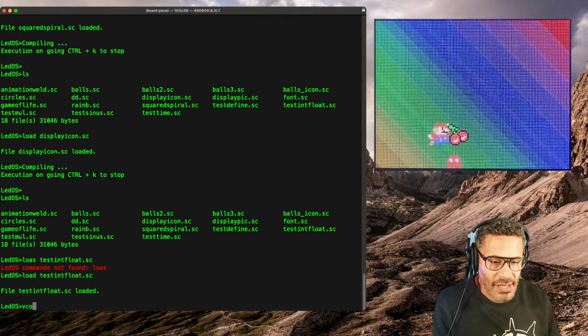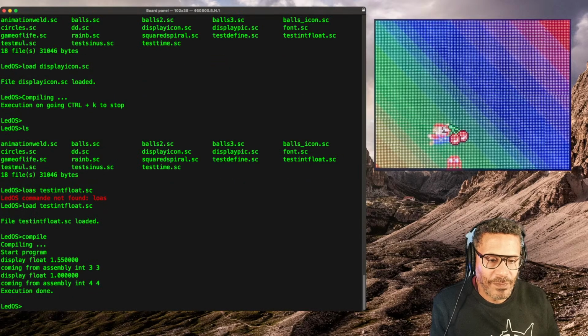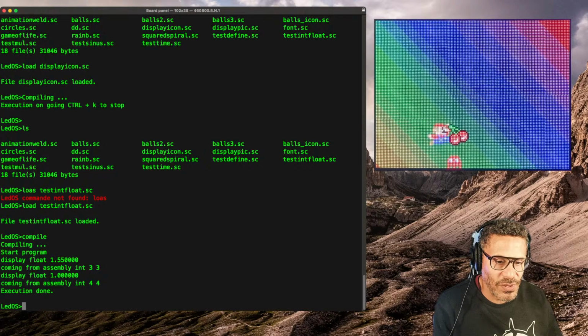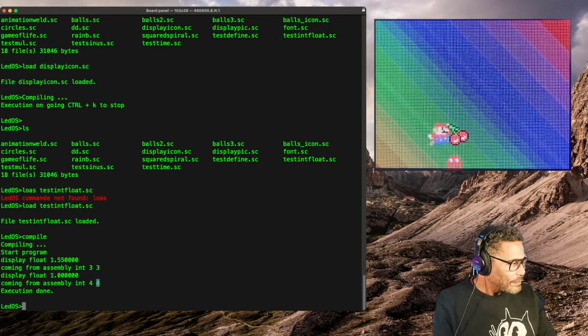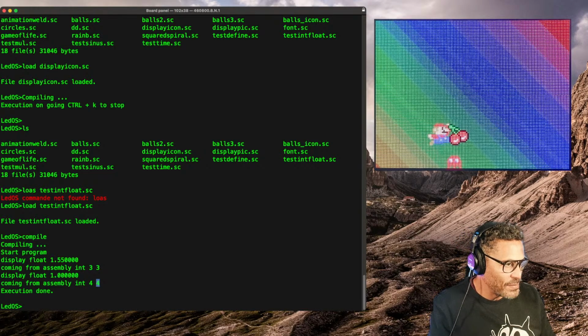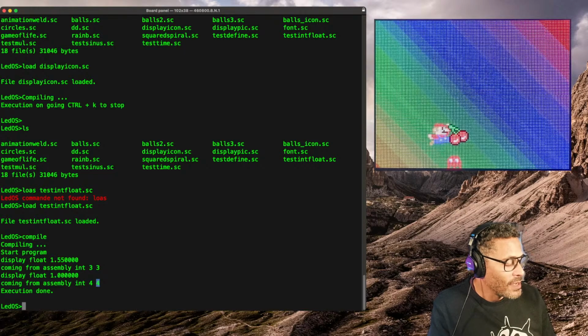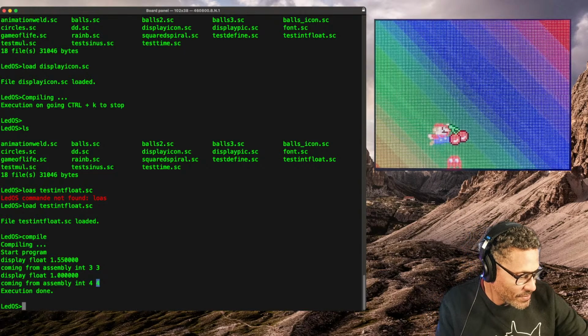So if I execute that, we see the first one gives you 1.55, as I said, the second one 3, the third one 1, and the first one 4. Okay, so that's how I do the conversion of the types, which is kind of mandatory to be able to deal also with float. Let's go back to the presentation.